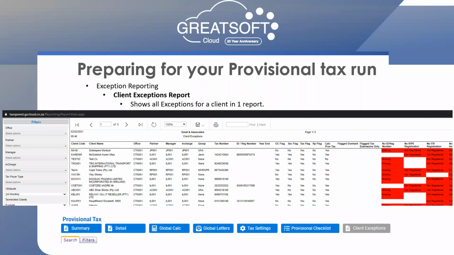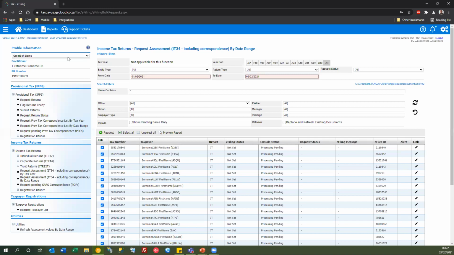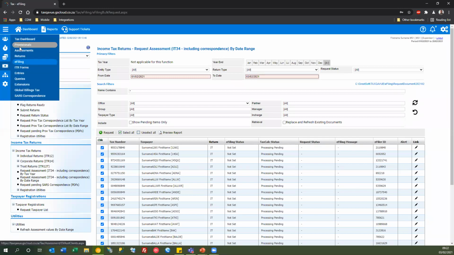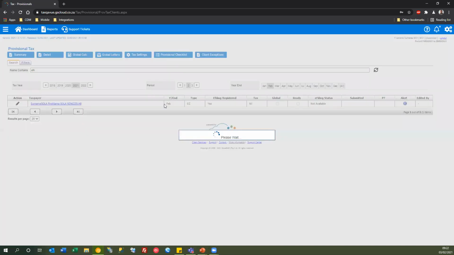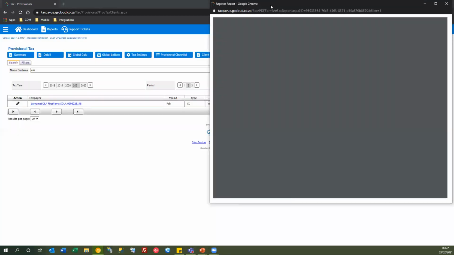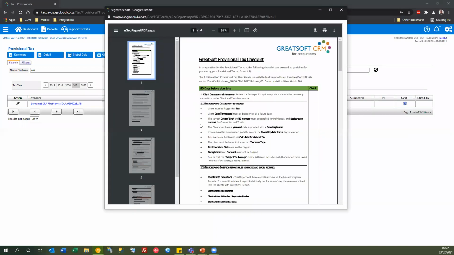Cool, guys. So I'm going to jump back to my demo site. And what I want to do is show you the stuff that we've discussed now, in action. So, we access the provisionals and we've got the Prof tax checklist. Here we can see, and this one still says 90 days before due date.